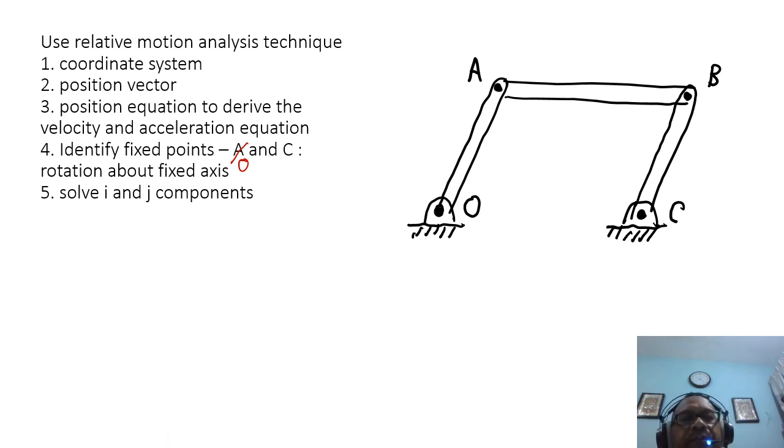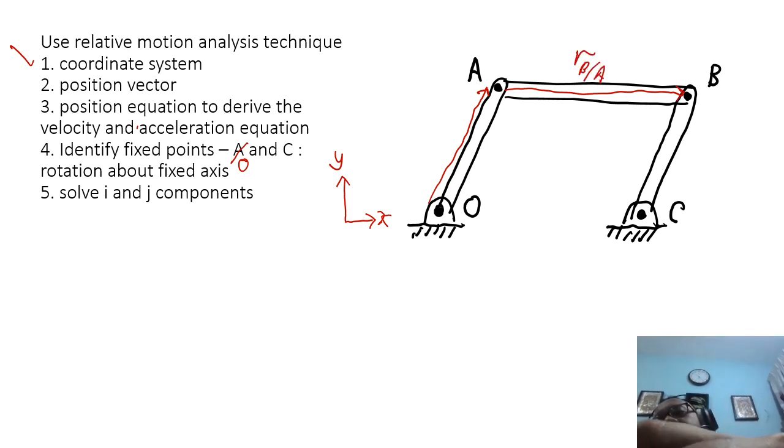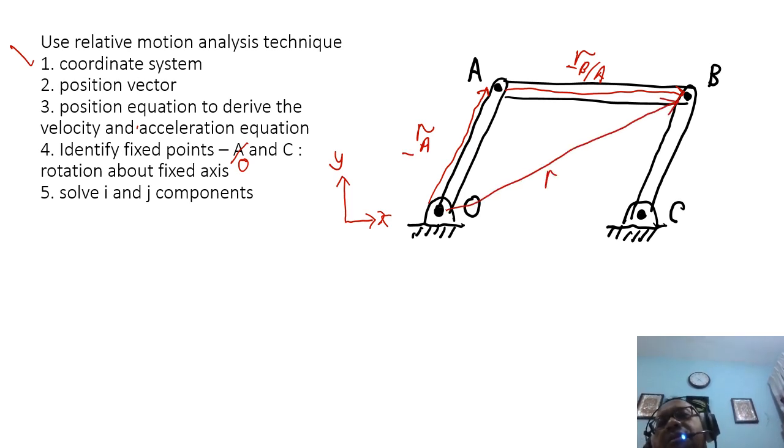So for example, when we look at the coordinate system, let's draw our X and Y in that direction. So we know that's a common direction, and then from there you draw the position vector. So if I took OA as the position vector, and this is position vector B relative to A, so I can write that position vector B relative to A. This is position vector A. And what about this line? This line is the position vector B relative to O.